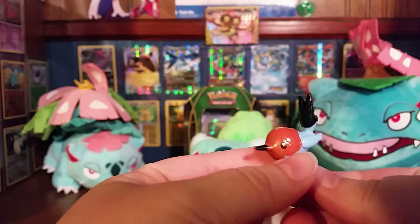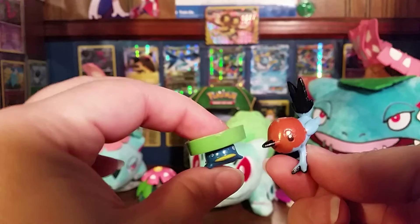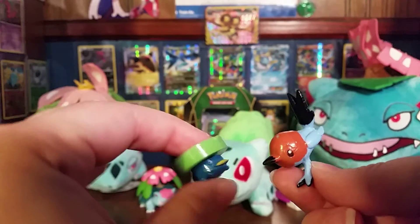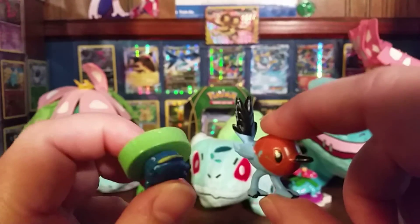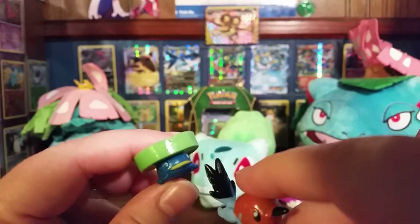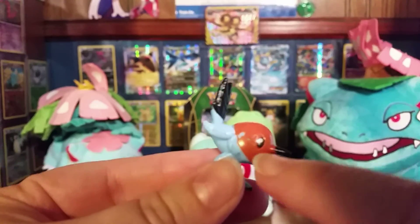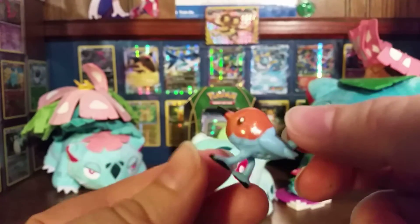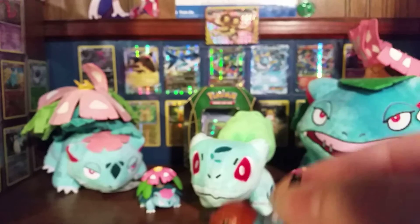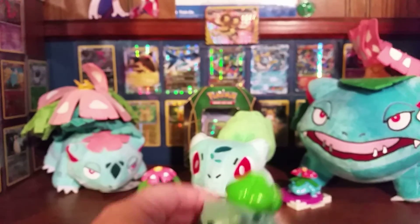Also, I didn't show you guys these. These were actually put into — I want to say the Mega Venisaur thing — where somebody sent me these in the little bag it came in. So I forgot to show you guys Lotad and Fletchling. I don't really like these too much because they don't usually come out all that well painted. Lotad looks pretty cool, though his mouth is a tad bit messed up on the bottom. But Fletchling has this little mess-up piece here, and he looks over-painted in some places and under-painted in others. I just thought I'd show you guys since whoever sold me that sent me these two little dudes too.